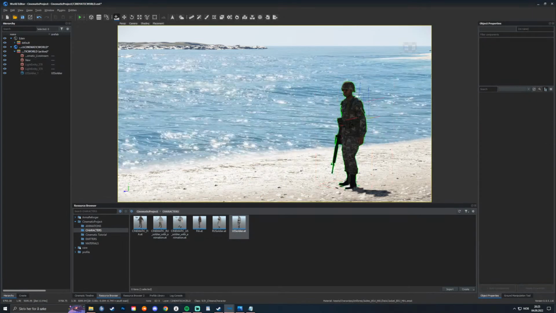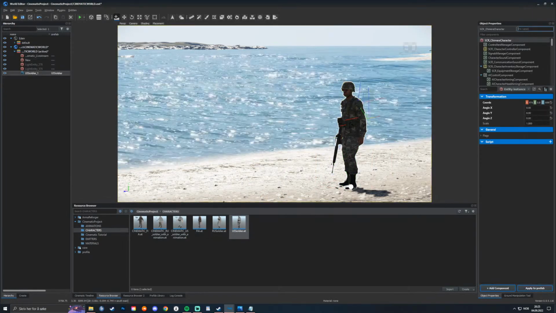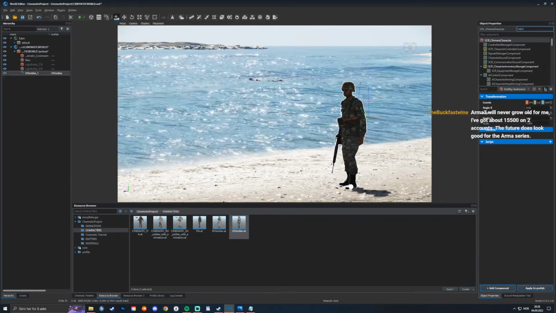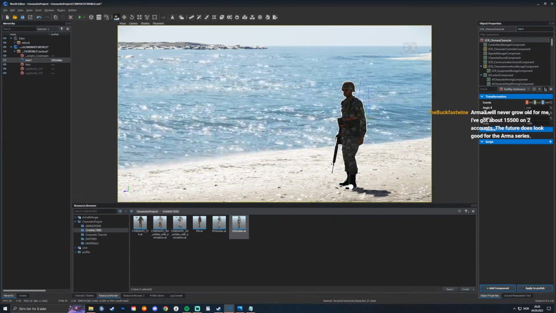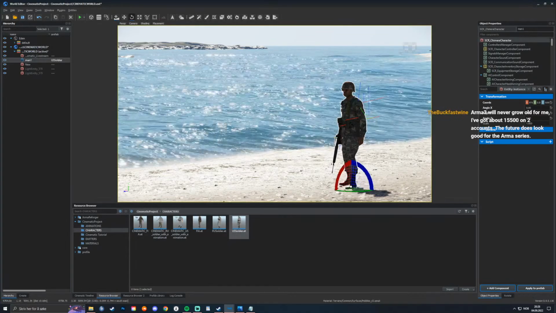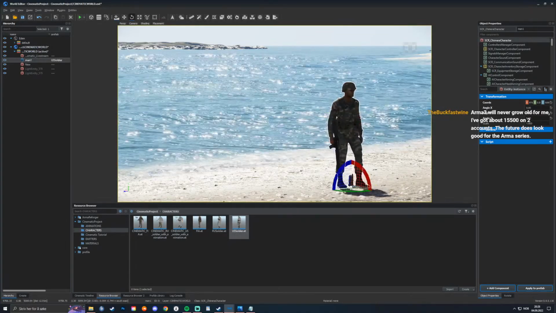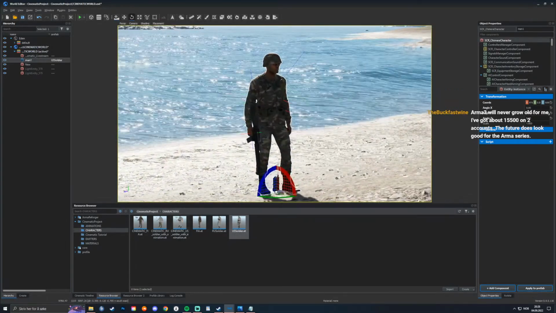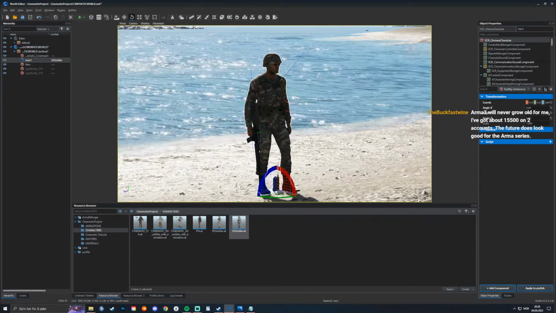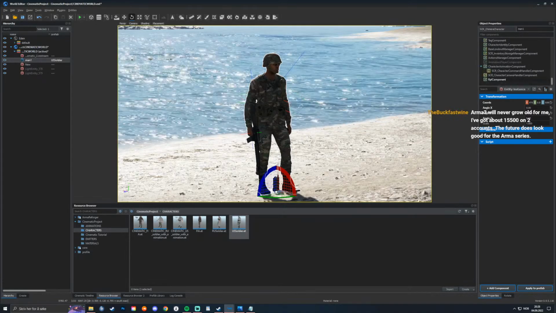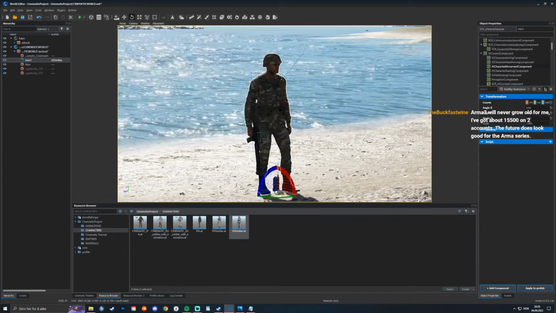So let's get rid of man1. Let's say that this is man1. Okay, this guy is man1 now, and he's gonna do the animation thing. I think that was what was doing it. So this is the basic character with all of the presets that come with the game.